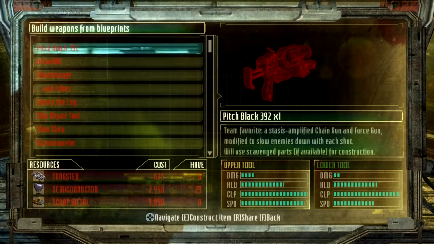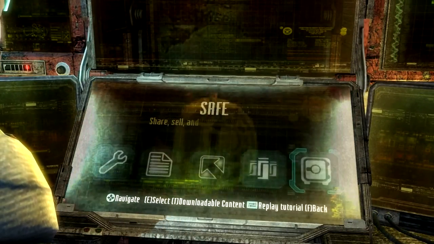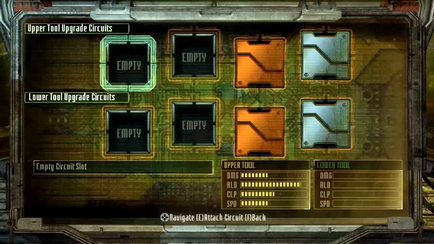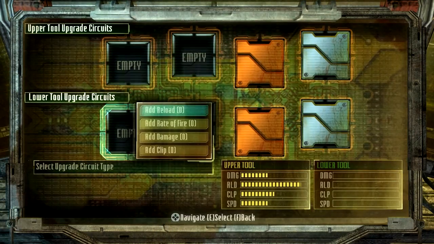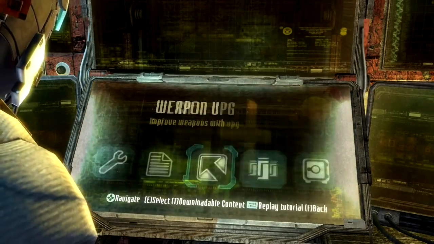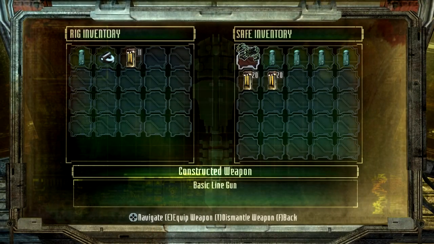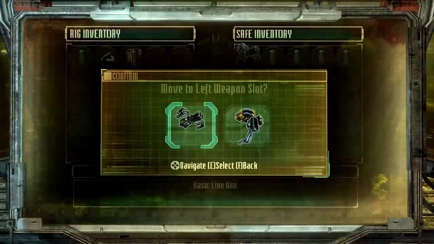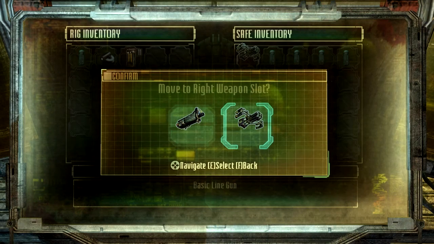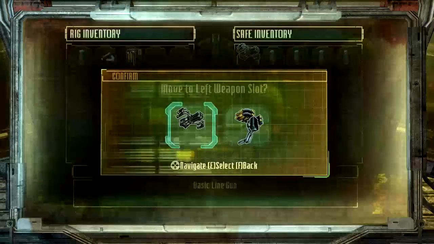Okay, let me see what else I can do with weapon upgrades. Right, weapons. What the hell did I do? Oh, here it is. Constructed weapon. Equip. Which line should I take off, the line gun or the other one? Well, you should upgrade the little Uzi thing since it has a high rate of fire.